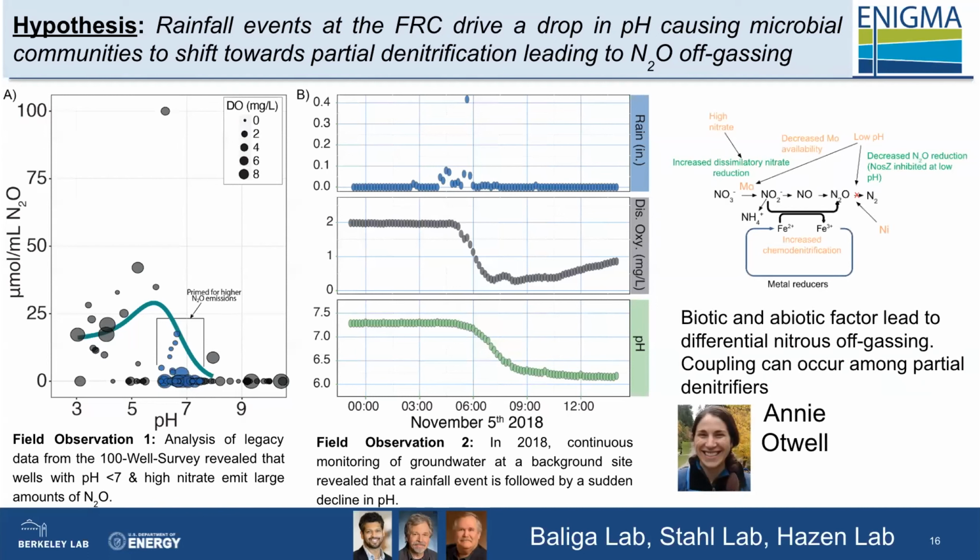So we realized that to prove this, we had to measure a number of things. Number one, the metals play an incredible role in this, because it turns out that at our site, things like molybdenum may or may not be bioavailable. Molybdenum is a metal center for denitrification. Number two, there may be chemodenitrification due to the iron oxides that exist at the site, and we want to make sure that we're accounting for the abiotic routes for denitrification. And third, low pH was known to be a controller for two of the most sensitive steps in denitrification in our system. So we wanted to make sure that we were measuring which of the enzymes were present and whether or not they were likely to be pH sensitive.